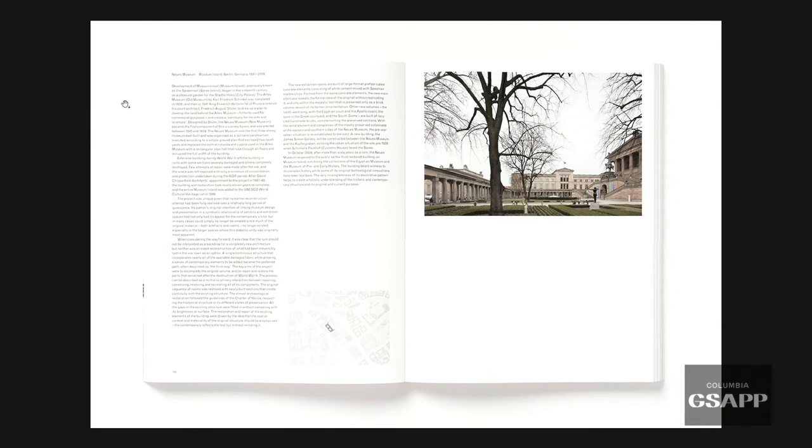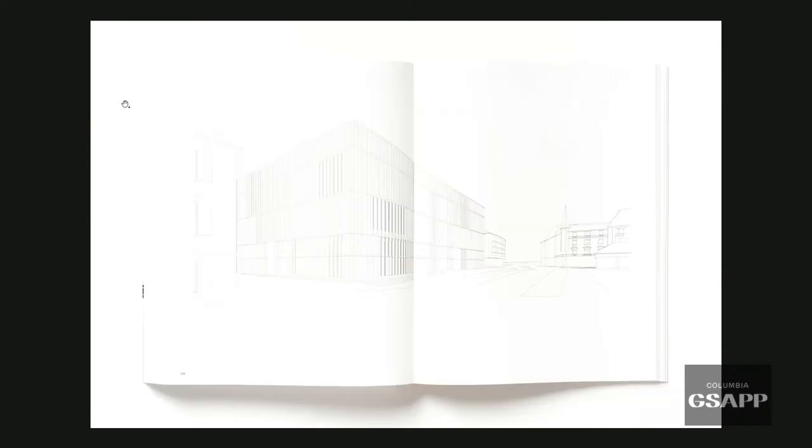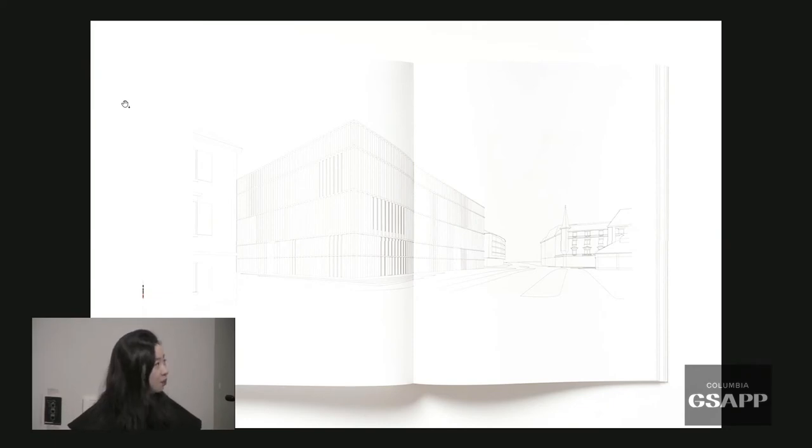And this is just a spread in terms of how a project is introduced. So there's just two columns of project description. It's super simple and straightforward, but when you go inside the book, it's just worth noting this is a good example of the image editing process for showing a whole monograph's worth of body of work, right?